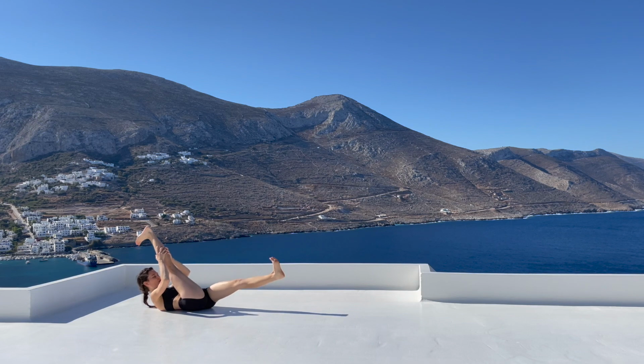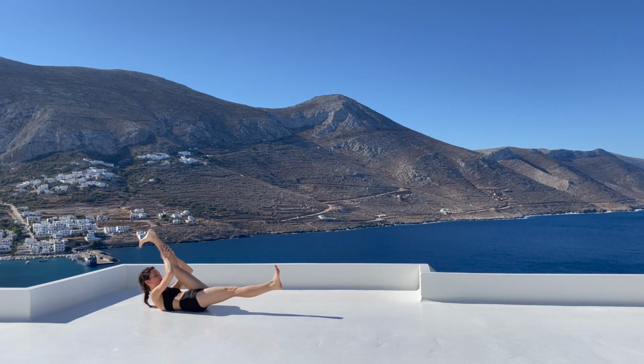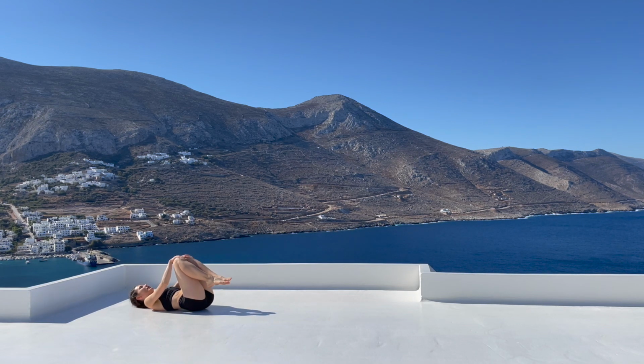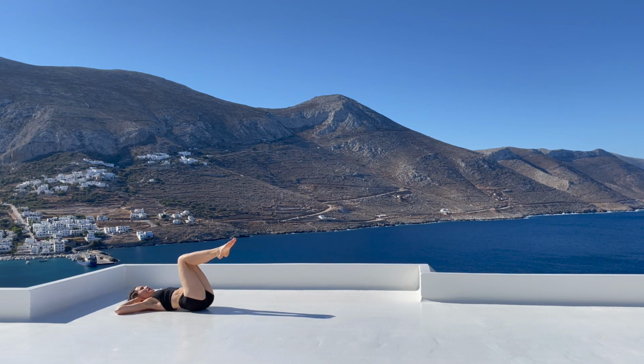You can explore pointing or flexing in ankles. And rest your head down. And then you can float your hands up behind your skull, knees to a tabletop position.